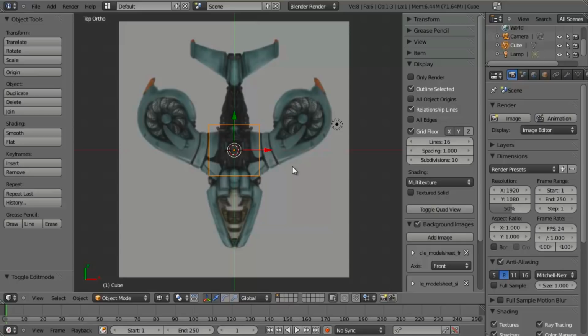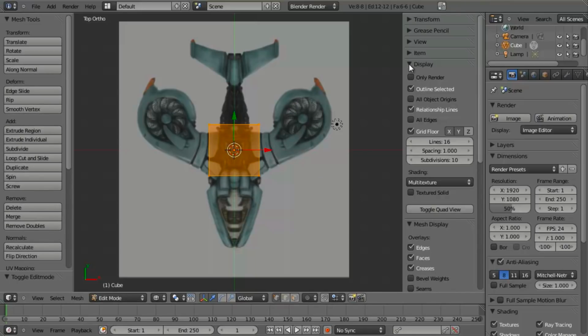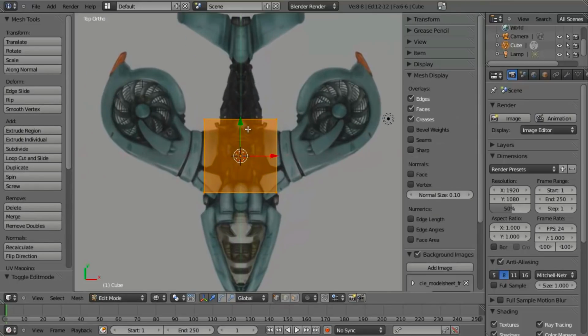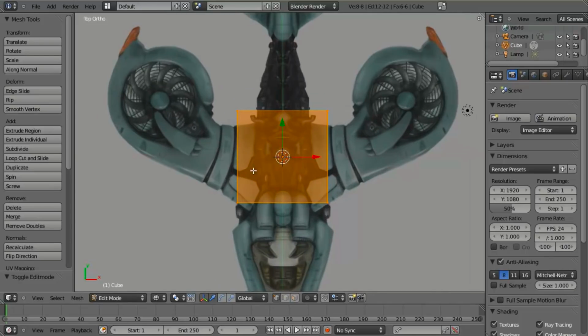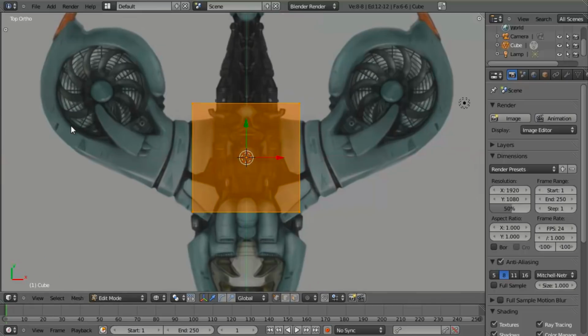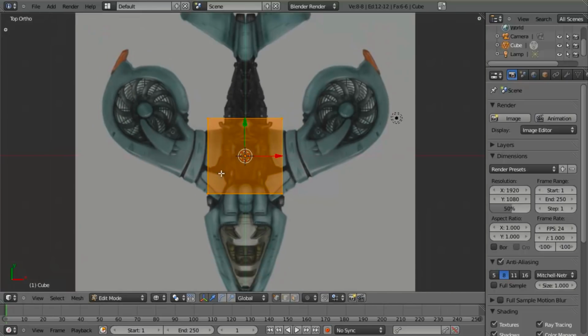So let's just start out by hitting Tab to go into edit mode. And what I want to do first, using my default cube here, is go ahead and hit N to hide my properties panel, and I'm also going to hide the toolbar over here. I prefer not to work with it, but I'll definitely be referencing it from time to time as I go along to show you where some of the different tools are located. So let's just hit T to close that, and that will maximize our viewport so we've got some extra space.